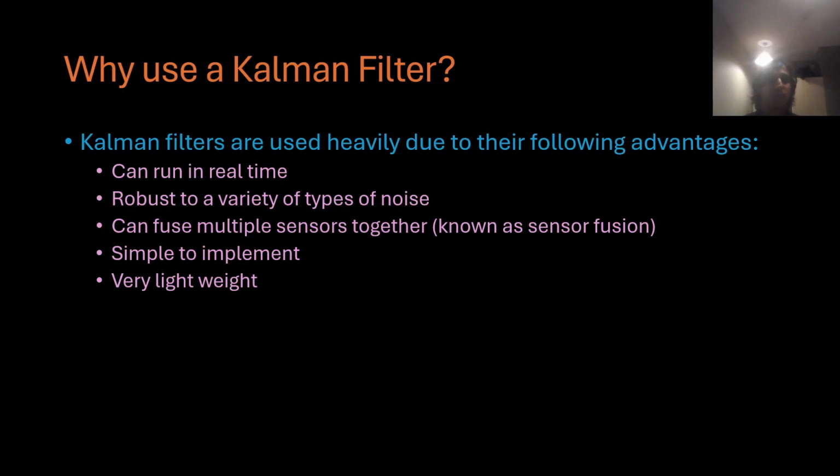Now, the next advantage of Kalman filters is that they're robust to a variety of types of noise, which we'll discuss in later lectures. They can deal with high frequency jitters, low frequency drifts, and a variety of stuff like that. In fact, they sometimes can even deal with sensor failures as a whole, but that's a lot more complex. The third reason is, like I said before, they can fuse multiple sensors together, also known as sensor fusion. You can fuse a GPS sensor and an accelerometer to get better position accuracy, but that's beyond the scope of this lecture series. They are also very simple to implement. That's a bit questionable, it depends on the engineer and the skill level, but compared to a lot of other things, they are a lot simpler to implement.